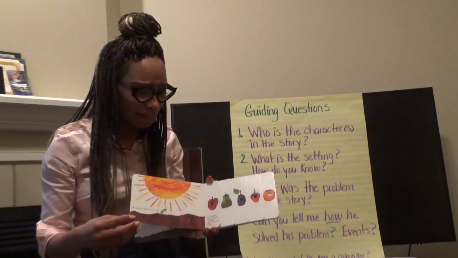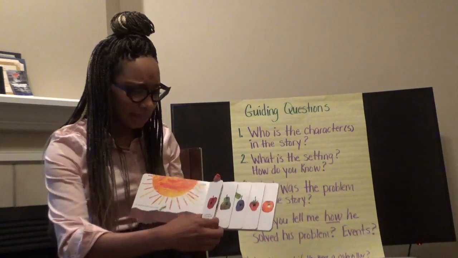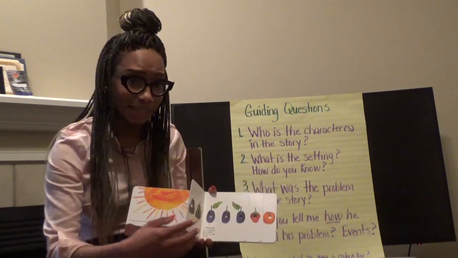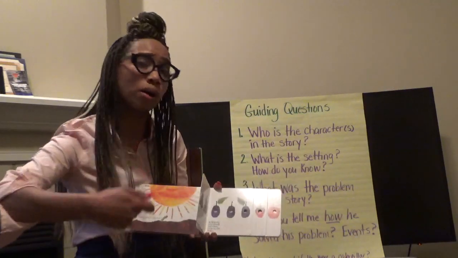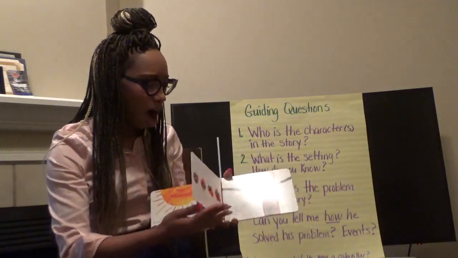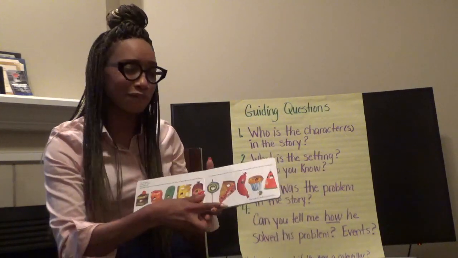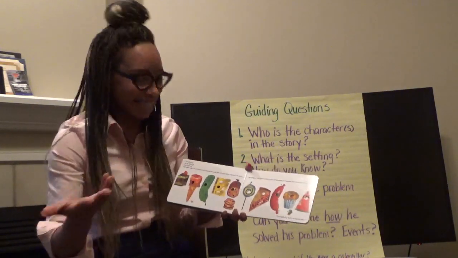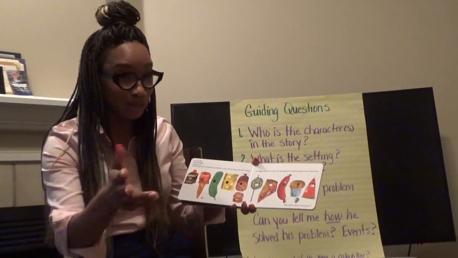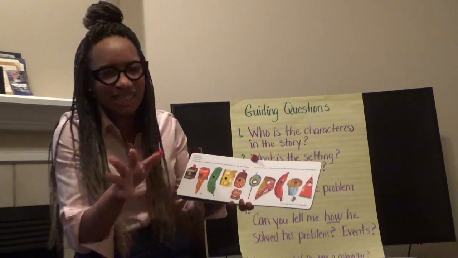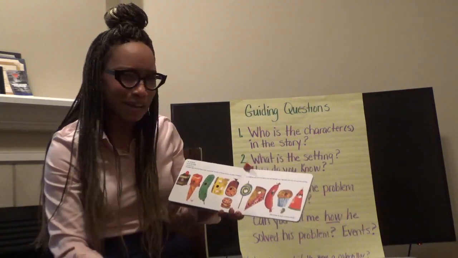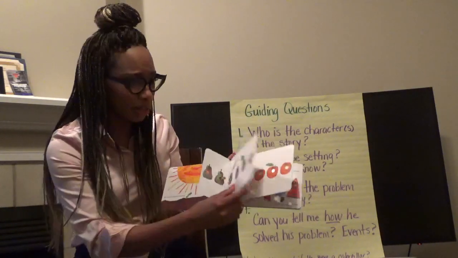I think so. I think he was pretty patient. It didn't say anything in here where he just gave up. He was very persistent. That means that he started something and he kept going with it. He didn't give up until he was full, right? He kept eating all of this fruit. And then he even found some other foods that you and I like to eat. I know I love eating cake and ice cream and not so much pickles. You like pickles? Not so much pickles, not so much salami, but these are all foods that you and I like to eat, right? And I also like some of these fruits.